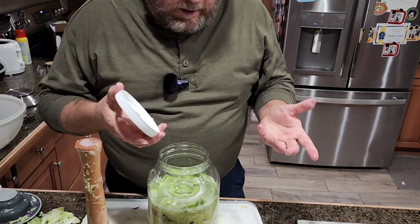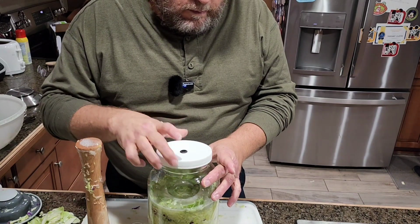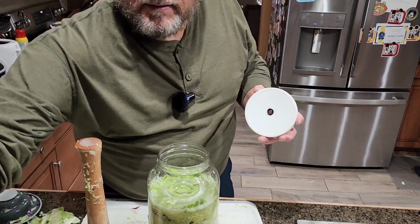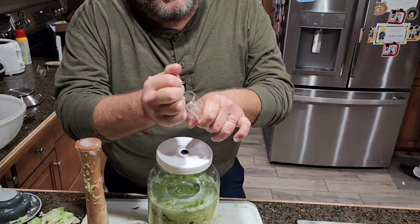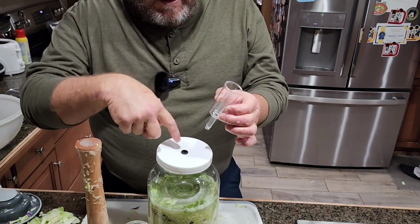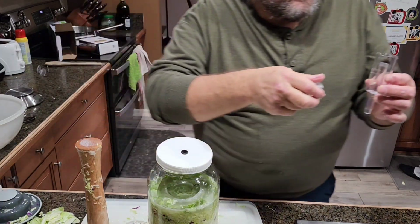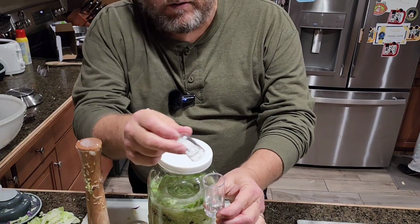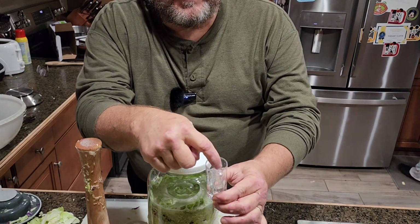Okay, so I was telling you about the very affordable fermenting jar that I bought off of Amazon. This was $12, and they call it a fermenting kit because it has this little valve, and it's a 2-part valve. So this is vented, and then this has a little bubbler. I'm not sure what it's called, but what this does is make sure that no bacteria can get in the jar once you seal it, because we're going to fill this up with water. See, that little outside part gets filled with water, and then this cap goes over it. So the cap is lower than the water, so bacteria may be able to get in here, but it can't get under the water.